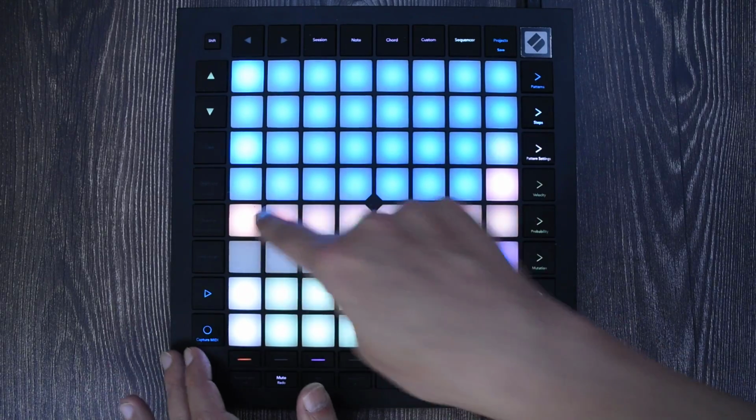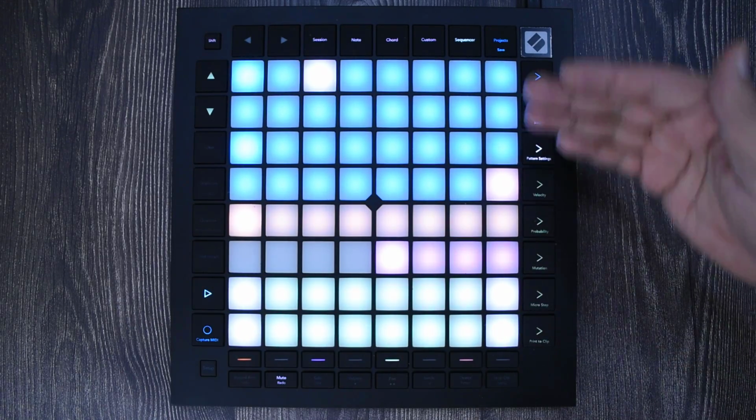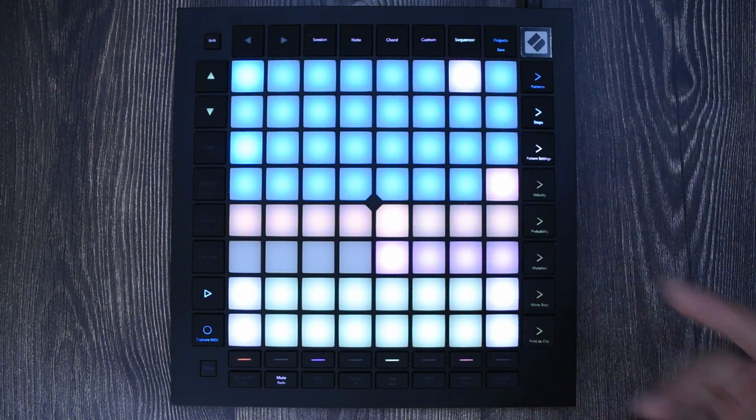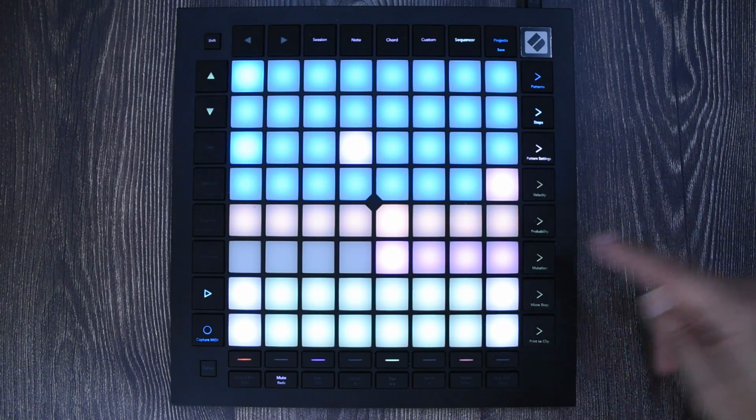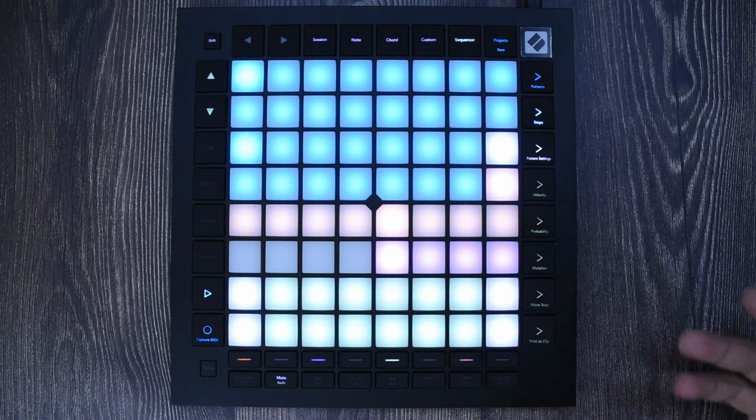Let me just stop it. I'm gonna go to super slow, and it's gonna be super slow. So if I change it back to 16s, it will not do 16s right away. It needs to complete the whole cycle in order to start again playing 16 notes. And it's taking a while. And there we go. Now it's back to normal. And this is actually super useful because it's going to wait the whole cycle. Alright, so this is one of the things that it can do.